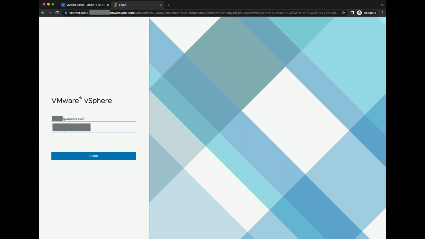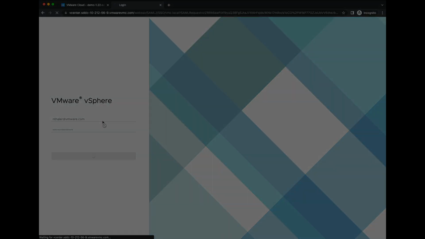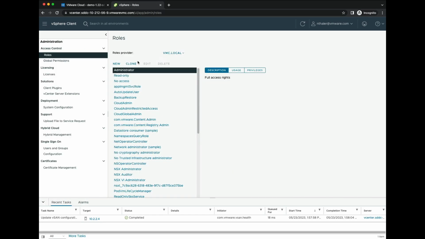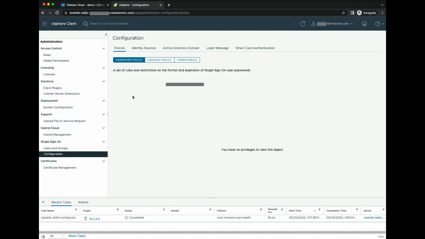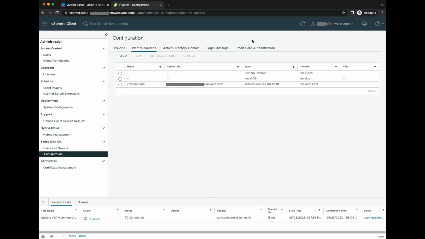Having Enterprise Federation configured for all domains that require vCenter access is a prerequisite for this feature. Let's take a look at some of the permissions assigned to users in my domain before we enable Federation. This will help demonstrate that users and permissions remain undisturbed during the Federation process. Finally, let's view identity sources on this vCenter to see what they look like prior to Federation.